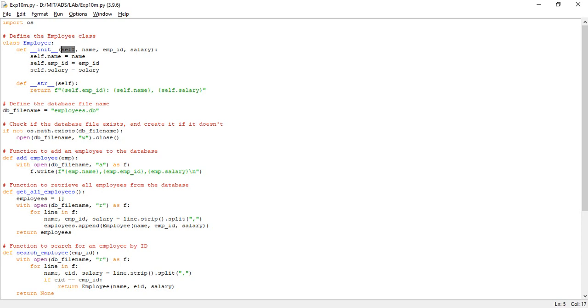Now I have also written a self. Self indicates that whenever we create any object, to refer to that object, the self variable will be there. So whatever the values of name, employee ID and salary will be there, that will be initialized to the current object. That is the init function over here in Python, right? And then I have written one more function within that, that is the str function. Again, as per the Python syntax, I have written the underscores at the start as well as at the end of this str function.